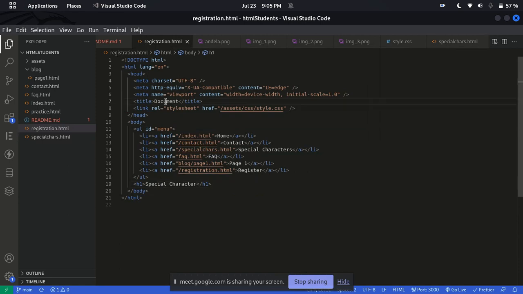I need to give this page a name, register. Let me give this one the heading, then dash registration.